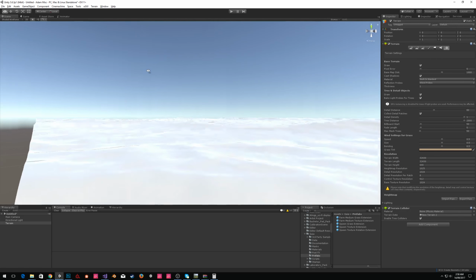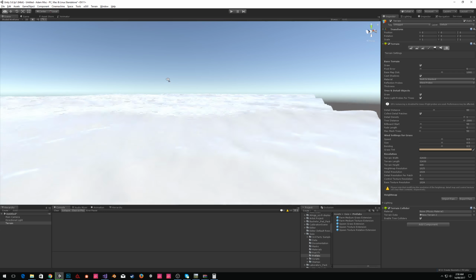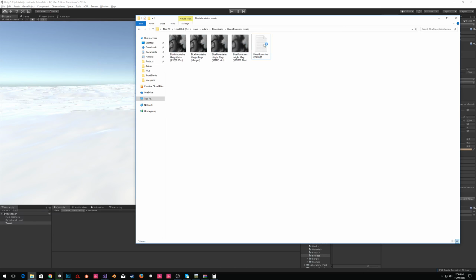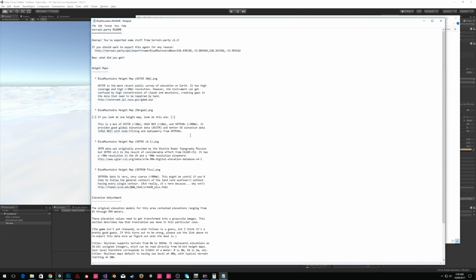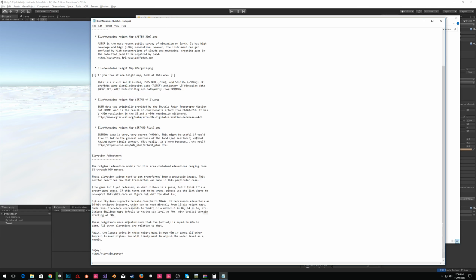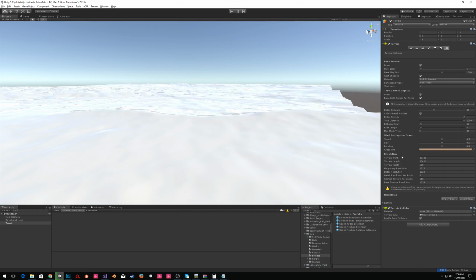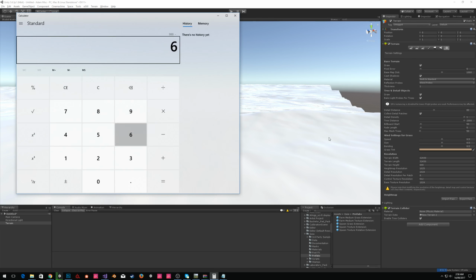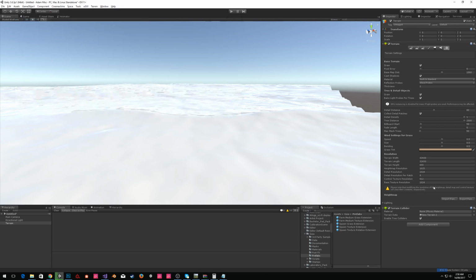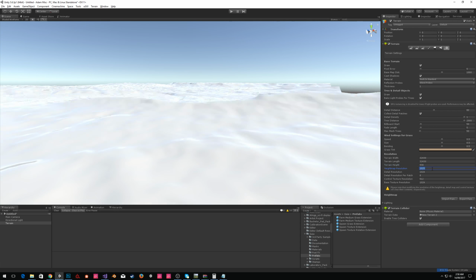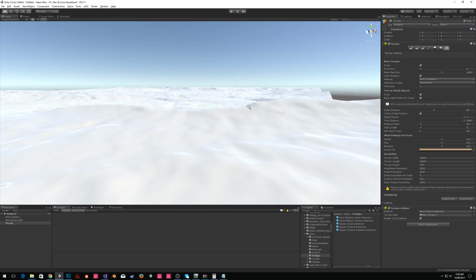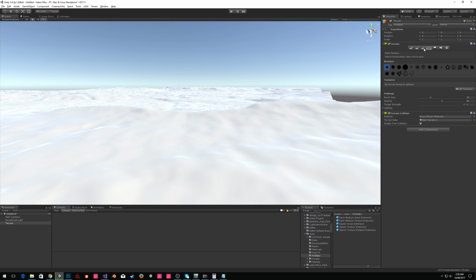Okay, so now we've got the real world terrain. It's probably roughly to scale. I'm not 100% sure what height elevation it has, but let's see. So it's 65 to 909. So if we just set the height value here, if the base value is 65, it's just going to be 909 minus 65, 934, which I should be able to do in my head, but I can't at the moment. Okay, I'm going to bring that in. Okay, so this is now accurate to what the terrain should look like in the real world.